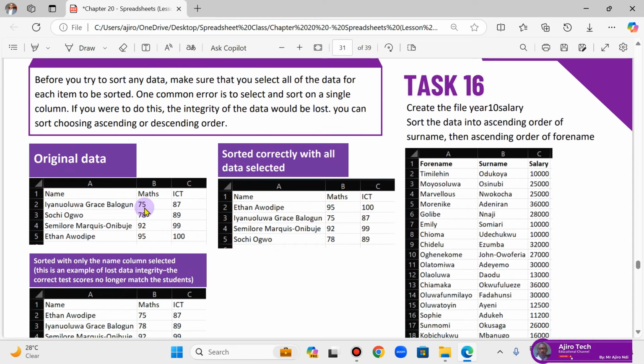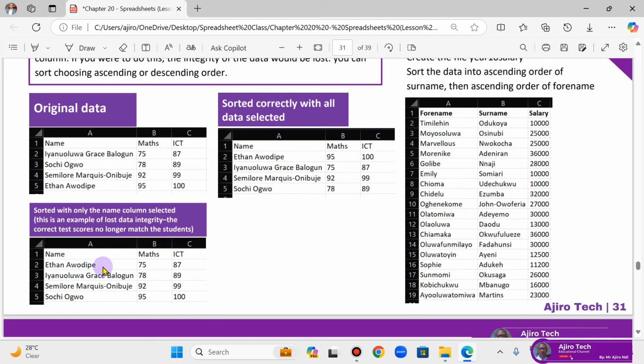This is the original data. This one was not sorted properly because only the name was sorted but the subject was not highlighted, so we had incorrect data. Here we had to sort everything, and it sorted correctly.